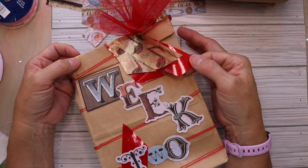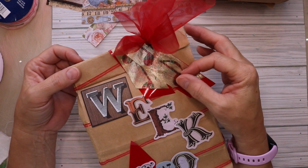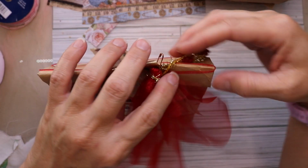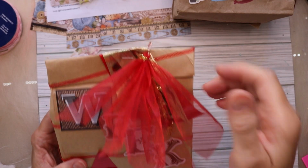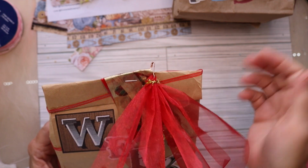You guys know what that is. We've all used that for wrapping packages. And then added some ribbon here. And then I added a little tassel with some gold and red roses. This is just on the ball pin. So she'll be able to remove this little tassel and use it on anything that she might want to.